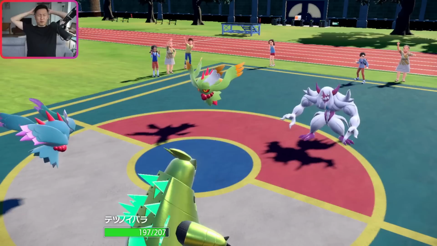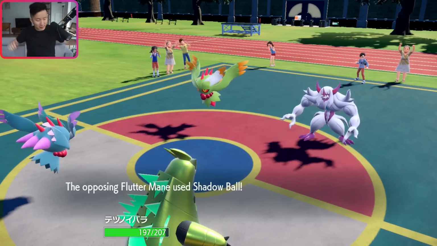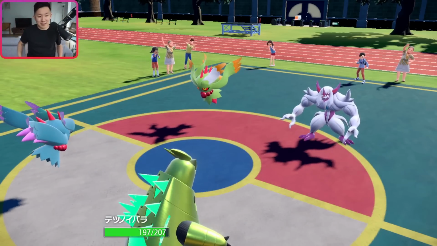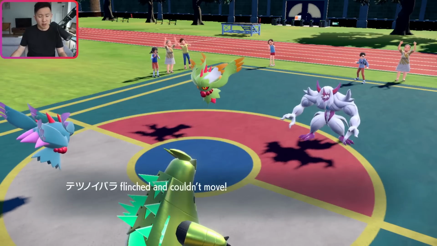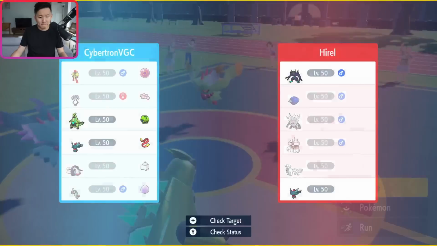Oh. Okay, it's fine. They just Shadow Balled. But it's been a long time since I've seen Fake Out Grim. Because you normally want to run dual screens, Parting Shot, and Spirit Break.